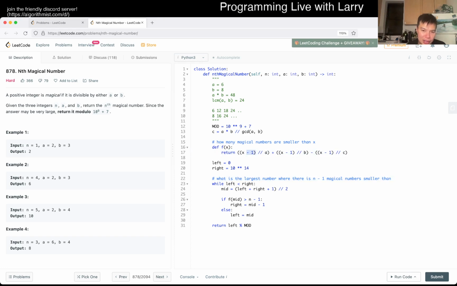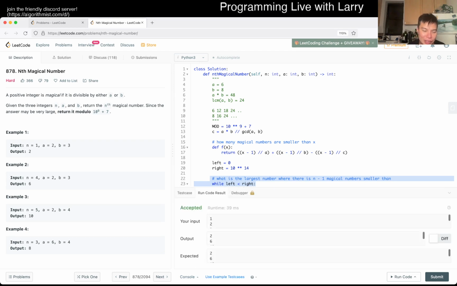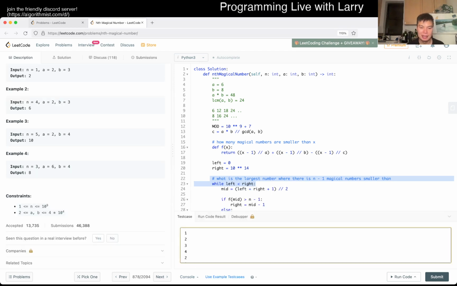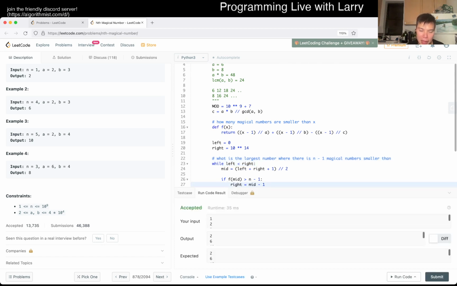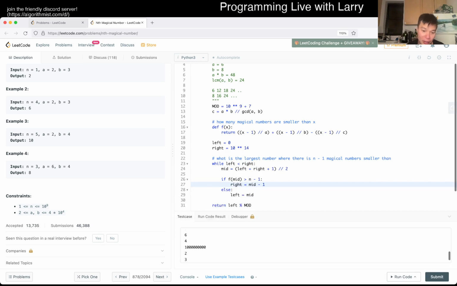Because, for example, if you don't use n minus 1 and you use x over a instead, then this is smaller than or equal to, and that makes the question different to get your answer. Now let's actually try a number that requires modding. So let's just do 2, 3, and 10 to the 9. Wait, n is first, right? Oops. Okay, so that looks good.